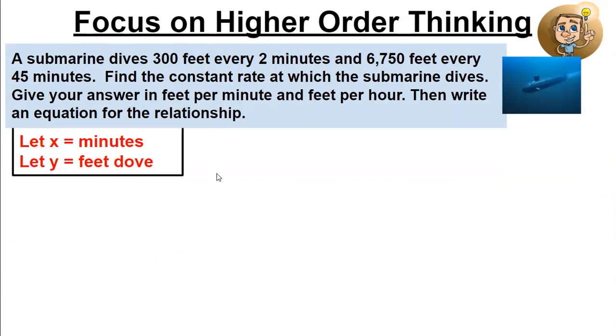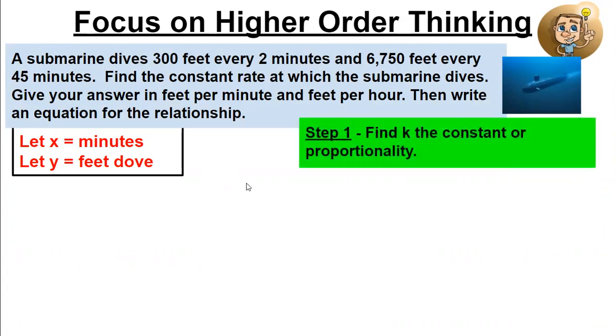So we're going to let x equal minutes, because time is always x. Time is independent of anything else. It's the independent variable, and x is always the independent variable. And then we're going to let y equal the other unit we have in the problem, which happens to be feet, the feet the submarine dove.